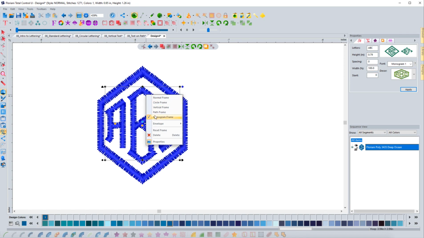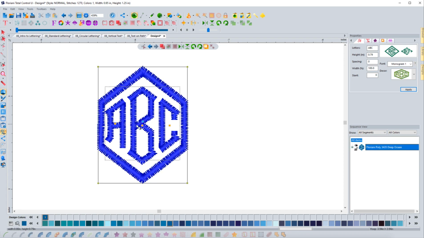If I go to right click, actually I'm in text edit mode here, so I can select a letter, or I can work on the spacing a little bit. But when you're working with a monogram, these automatically are spaced and they're made to work with each other. So there's not a lot that you would want to adjust here.